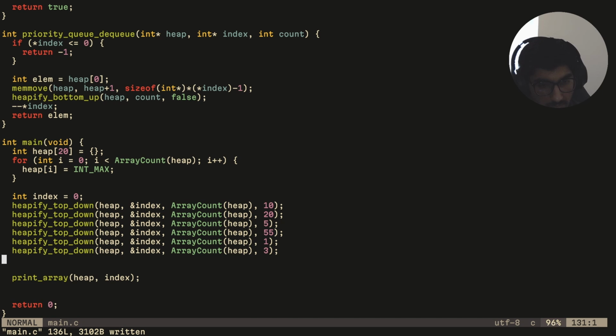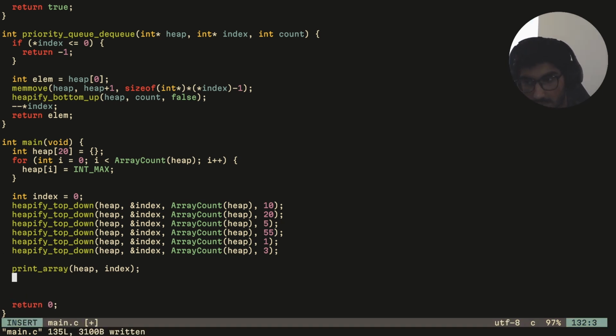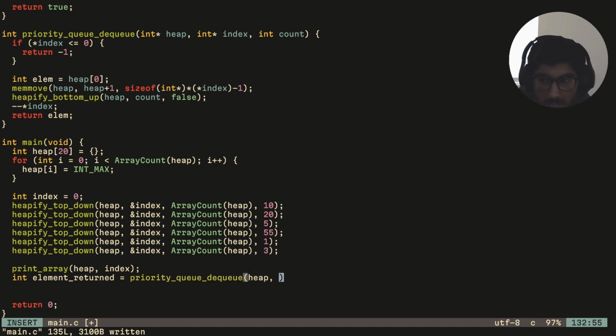So let's see if our dequeue function works properly. Let's say I want to dequeue an element, so I can do int element returned is equal to priority queue dequeue, right? Then I pass in my heap, I pass in the index, the pointer to it, then I pass in the array count of the heap.